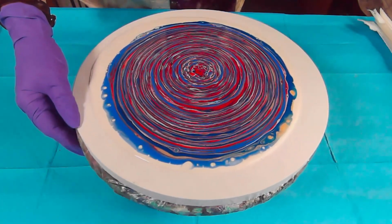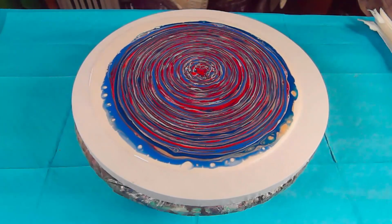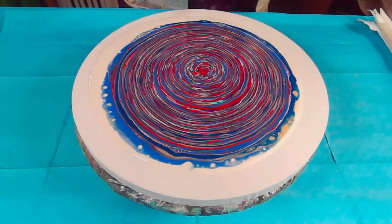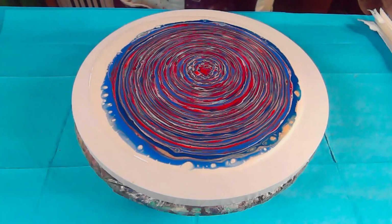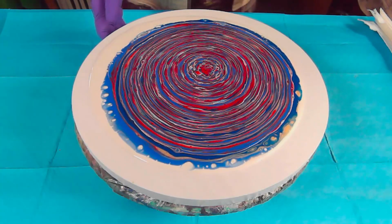Give it a little bit of a spin. Well, first we'll torch it. Love where the gold ended up. The white. Let's give this a spin.